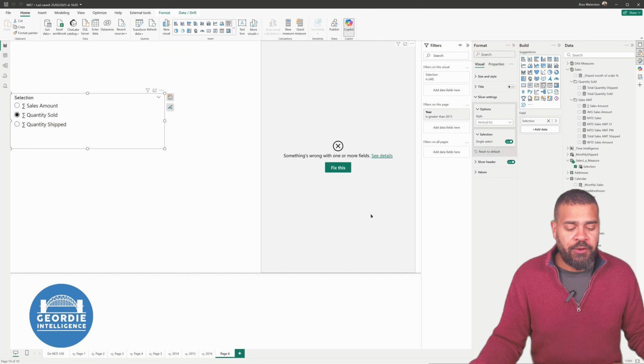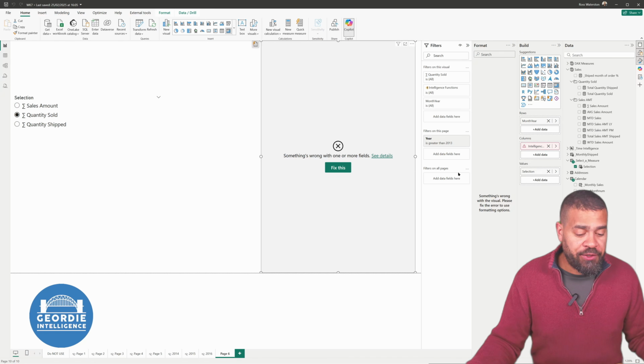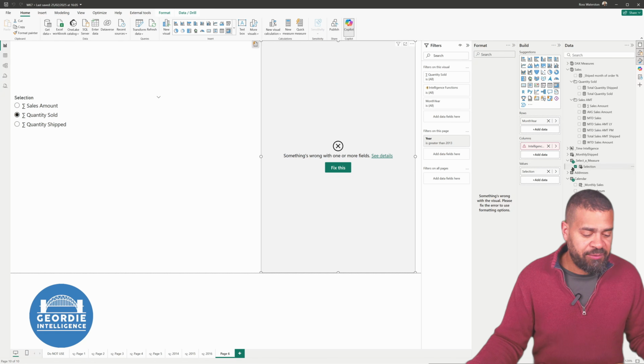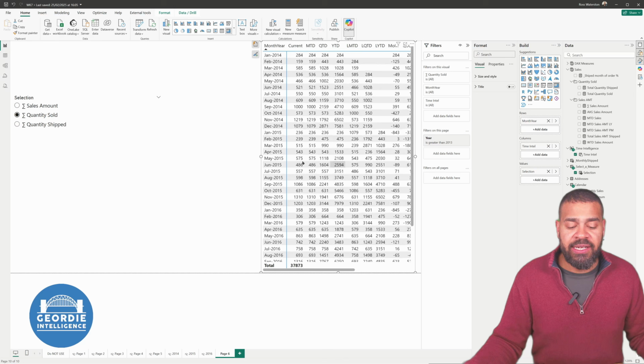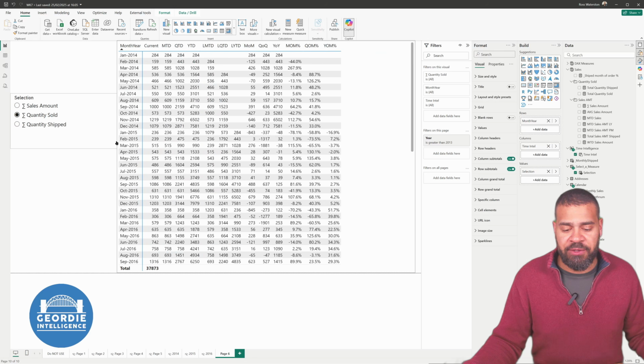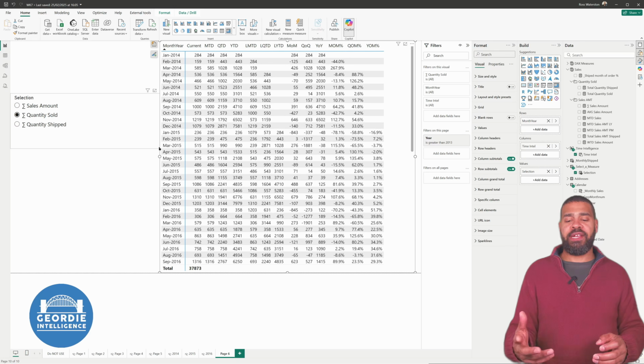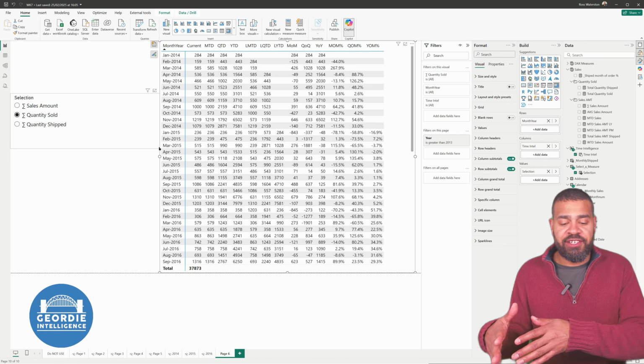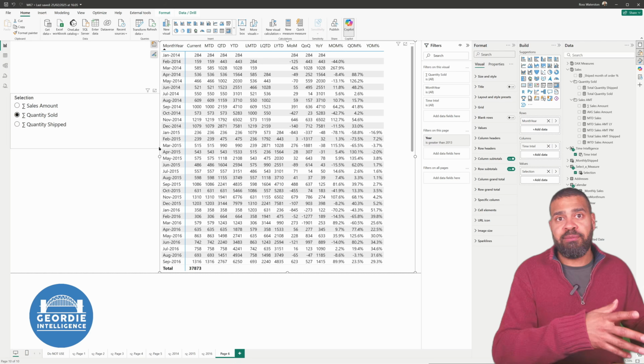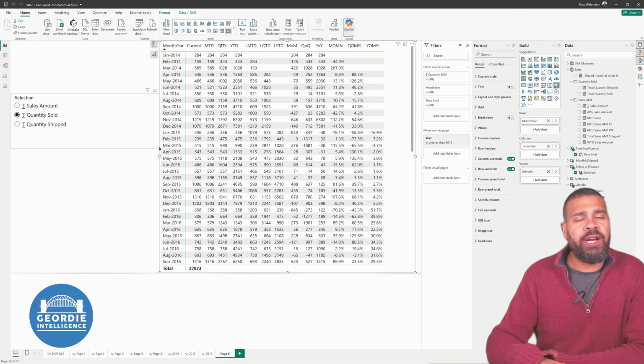So if we go over to here, we'll see this measure is now broken because time intelligence doesn't exist, as it were. But if we change this and say, actually, what we want is this, and we remove that, suddenly you see we've got an awful lot more in here. I brought in month to date, last month, last quarter, last year, month over month, all those you can write and do.